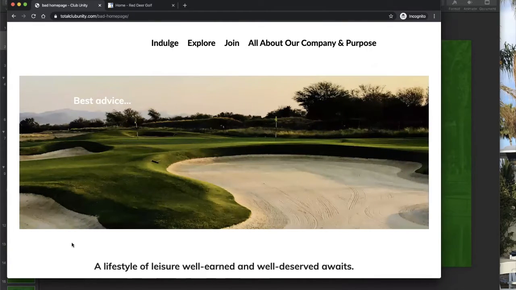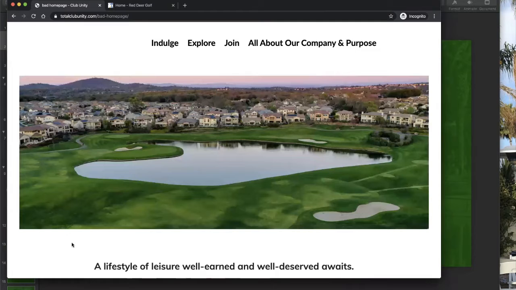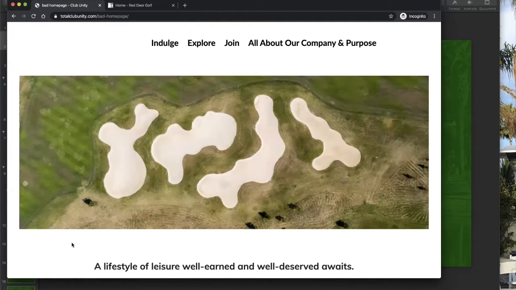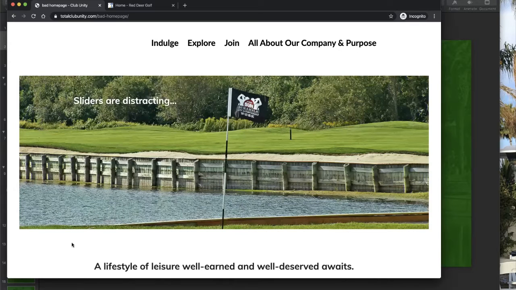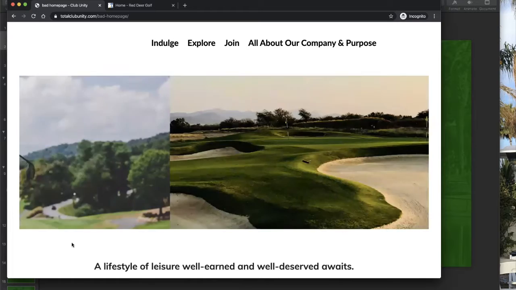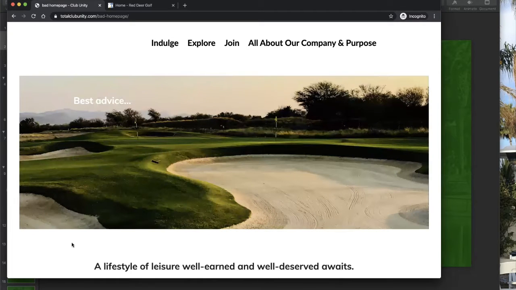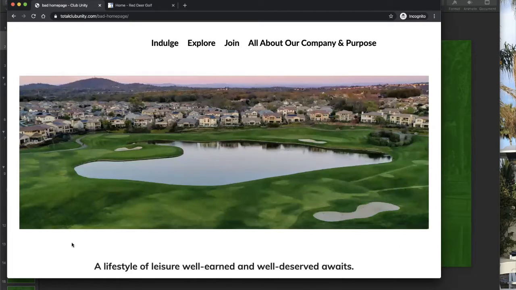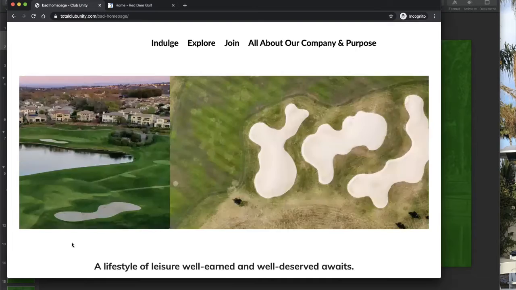Now, the reason why we don't want to have sliders on our homepage is because they're distracting, right? They move quickly. Once people set their eyes on it, it disappears on them. It's like if you were watching a TV show and somebody came in and changed the channel, you might think, hey, what's going on? I was watching that.